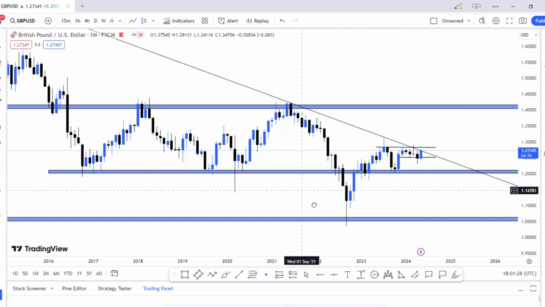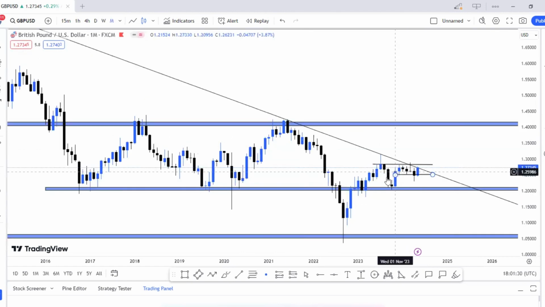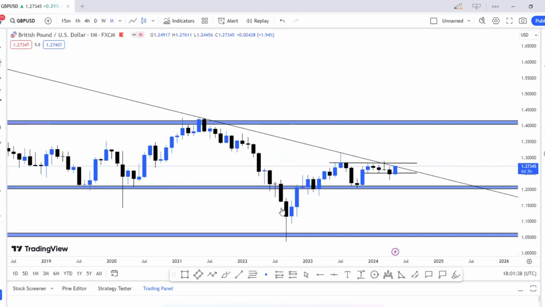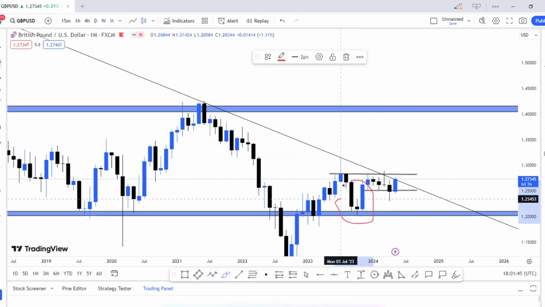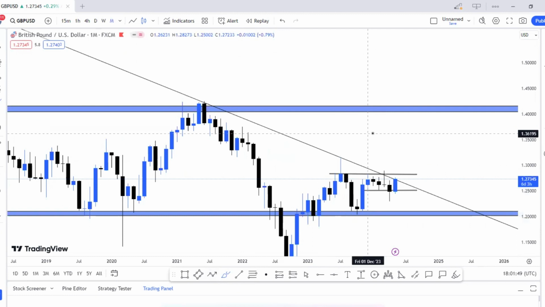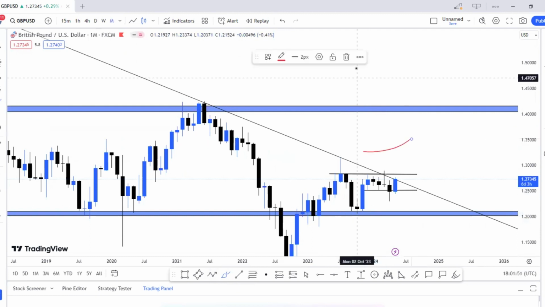And now we have a retest on this zone, and we are having this bullish engulfing pattern. Now, if we combine these three candlesticks together, if you understand your candlesticks so well, it is what we call the morning star, and the morning star is an indication of a bullish market.